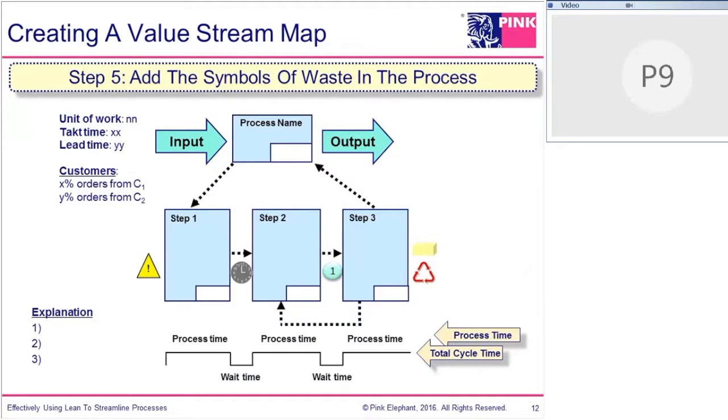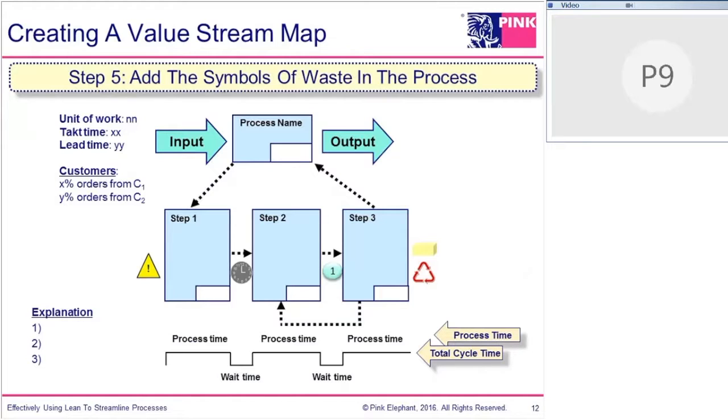All right, so here's a picture of a value stream map. Now, of course, it looks like a process, and that's because that's what it is. So it's a process that has step 1, step 2, step 3 in this very simplistic picture. And then the total amount of time between the beginning of step 1 and the end of step 3 is how long the process takes.